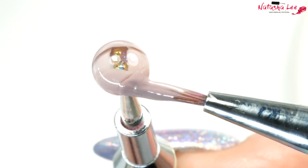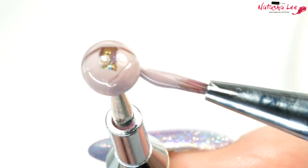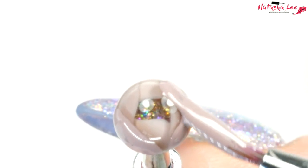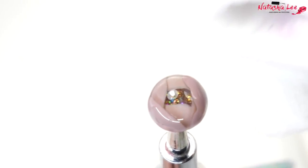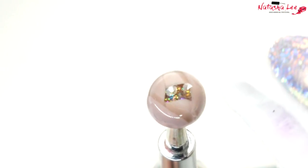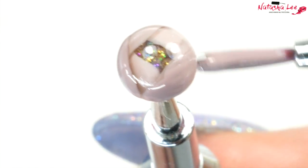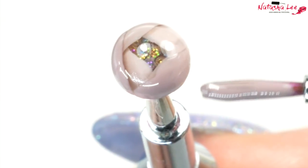After the first two layers of two petals, start applying three petals at a time, but bring those petals down lower than the previous ones — otherwise they'll cover them as you build up the design. If you go too high, as I did here, just wipe it off with a pad dipped in isopropyl alcohol, get the ball nice and clean, and go back in with the petal placed lower. Try to go opposite to the previous petals each time.